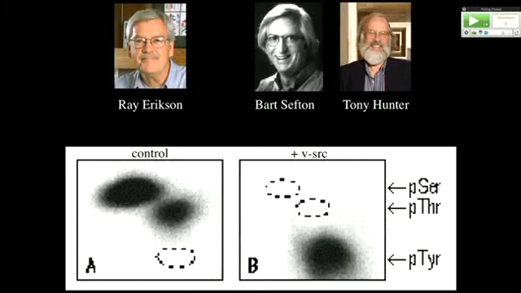and phosphothreonine, and there's little, if any, detectable phosphotyrosine. However, if you now look at v-Src transformed cells in which we've introduced the viral Src gene, say we infect cells with Rous sarcoma virus and allow a lot of production of the viral Src gene, and then feed those cells radioactive phosphate, and now look at the amino acids that are phosphorylated in those cells, one sees that phosphotyrosine essentially takes over as the predominant amino acid that is phosphorylated.